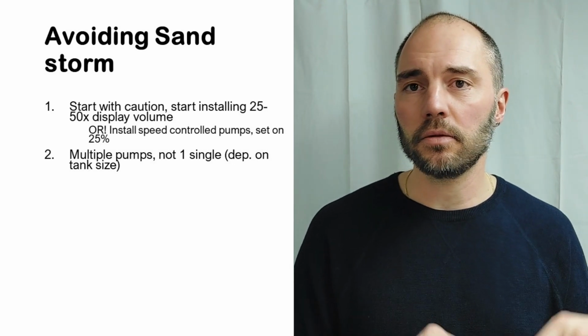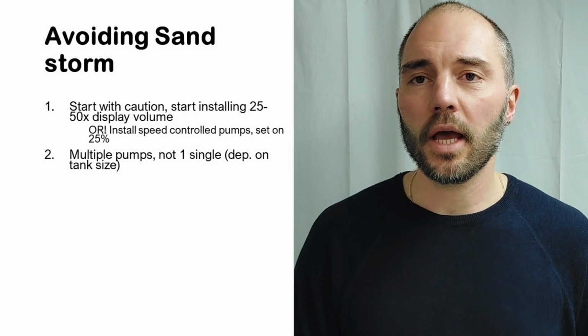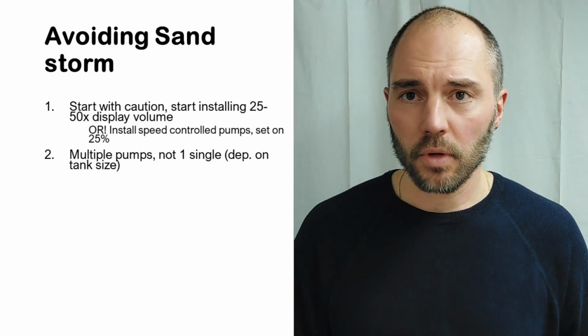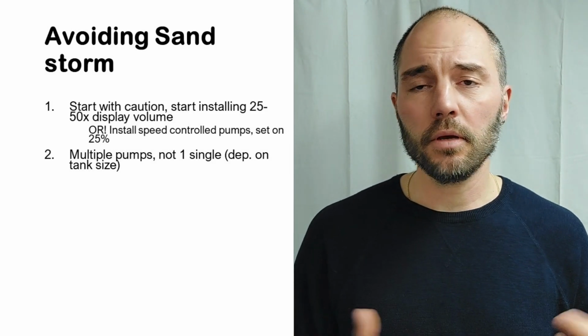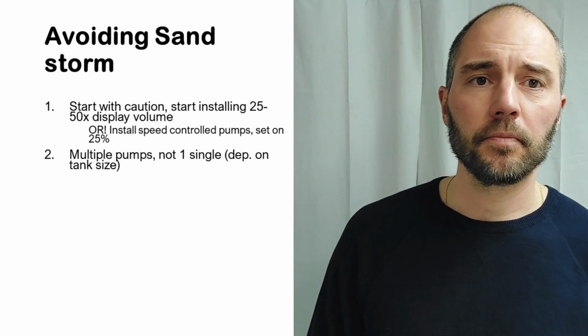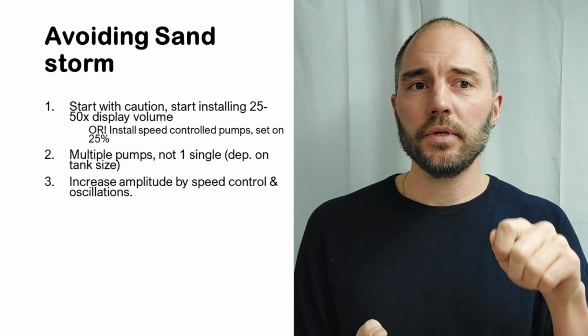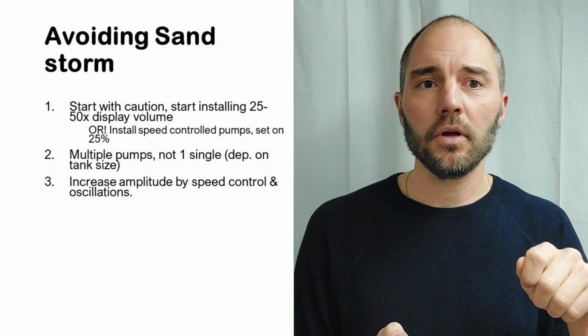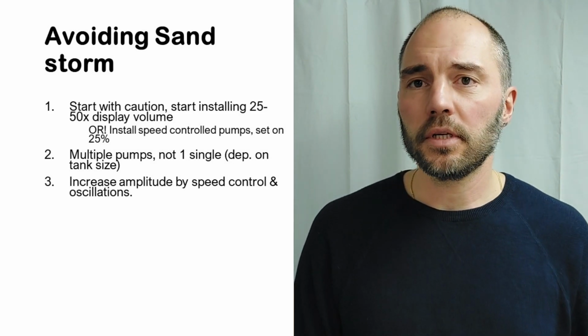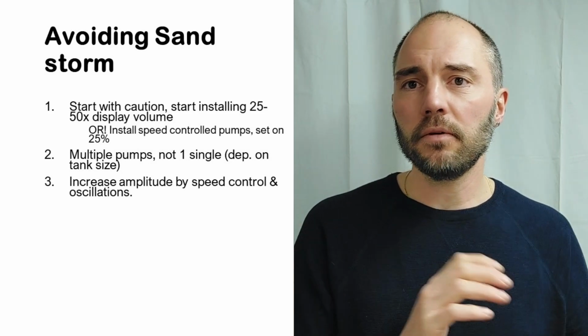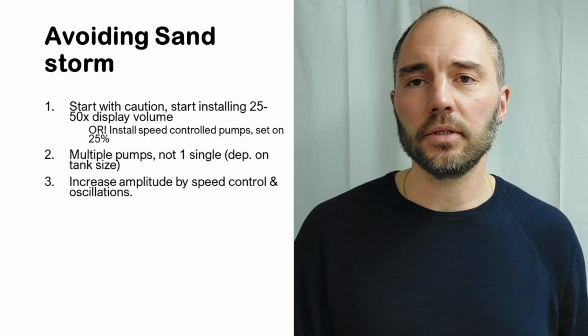But this also depends on the tank size, because smaller tanks could be difficult to install multiple pumps. They will take up too much space. Thirdly, if you have a speed control, you increase the amplitude of the speed control and also the oscillations to increase the flow and increase the movement in your tank.